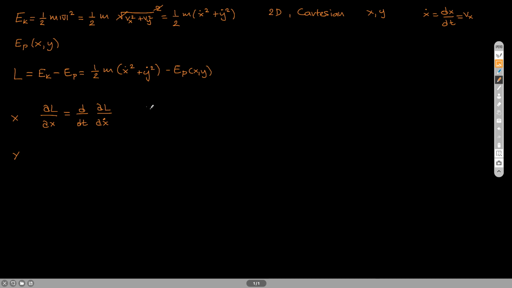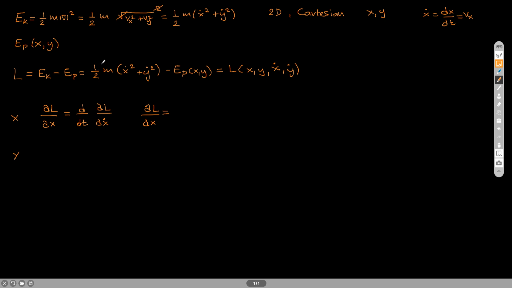But the first thing that I'm gonna do is say the partial of the Lagrangian with respect to x. So I'm looking here to see where I have x. Remember, a partial derivative means that I keep everything else constant. So the Lagrangian here, you can see, it depends on x, it depends on y, it depends on x dot, and it depends on y dot. Now, when I take the partial of the Lagrangian with respect to x, I am keeping everything else constant.